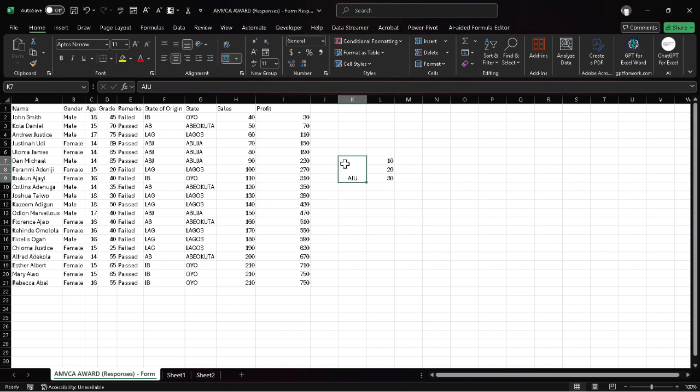Let's assume we have merged cells like this. One thing when you're troubleshooting the data list is that you have to return that merged cell back to a proper way. That is to say, you have to unmerge that particular data set that has been merged. So what you need to do is unmerge the data sets, and then you can just click here to return to the normal way. So that is how you can troubleshoot data list errors in Excel.